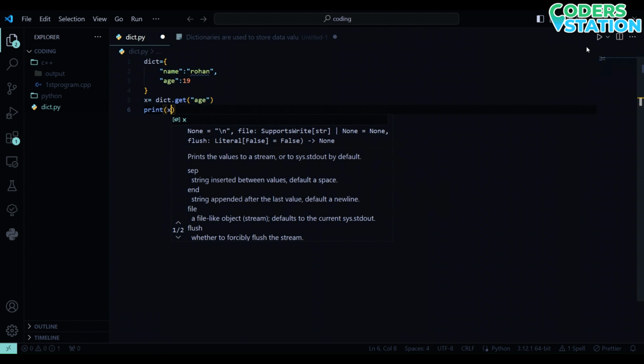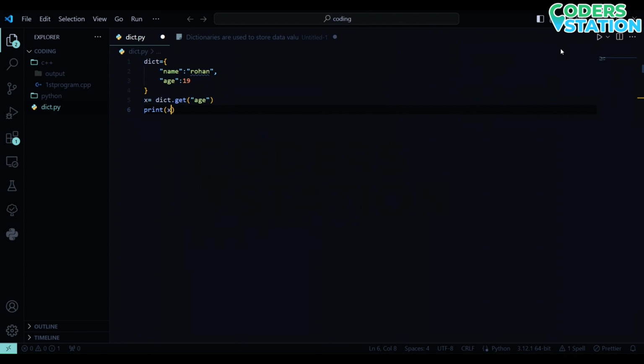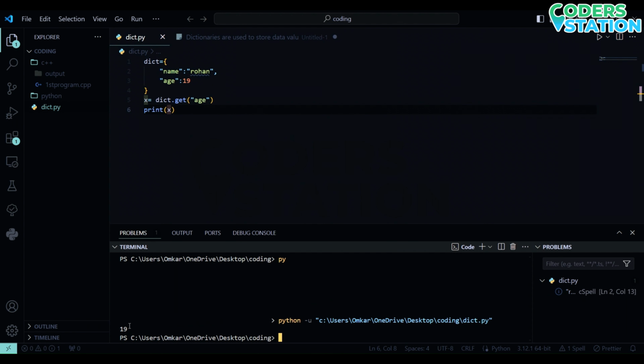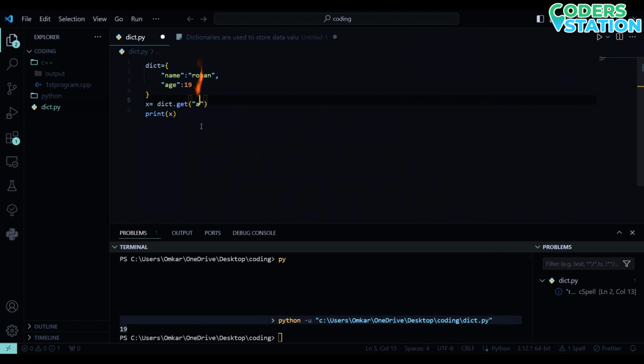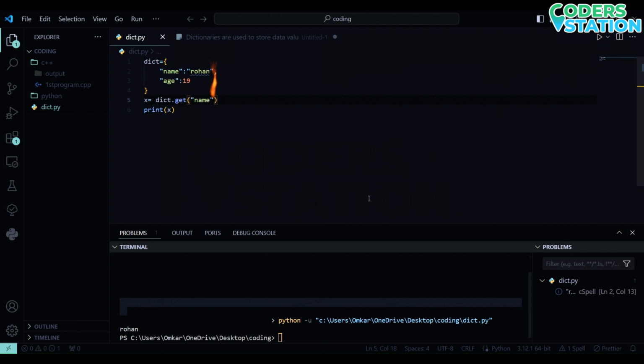Now when you print this x variable, you're getting the output again as 19. I will change this to name to make it clearer. Now when I put the name over here, I'm supposed to get the output as name, that is Rohan.